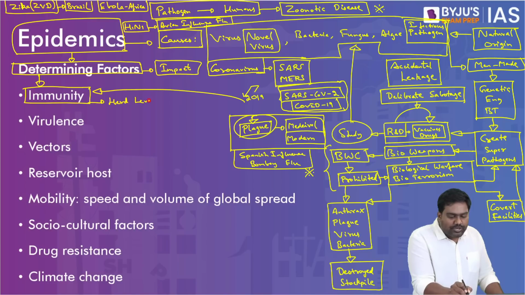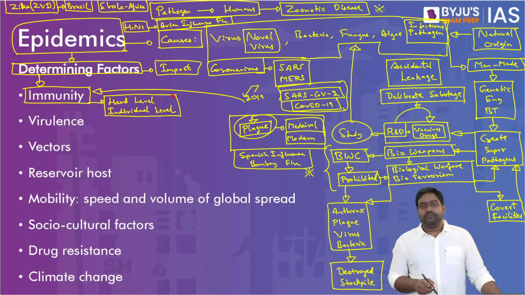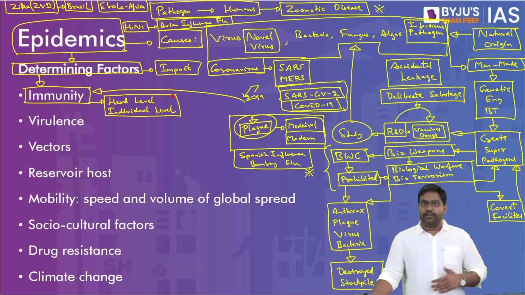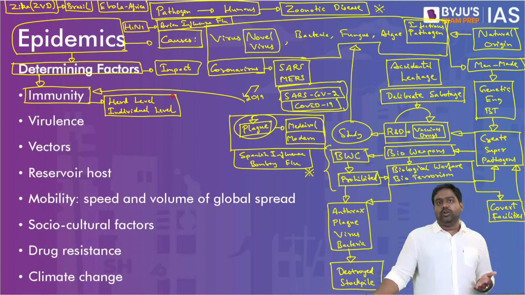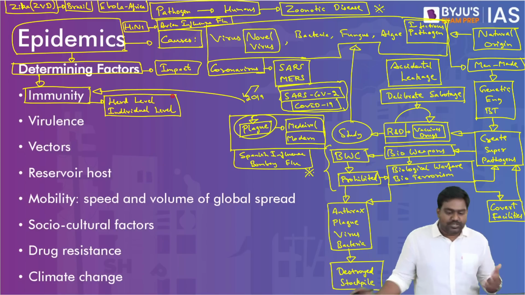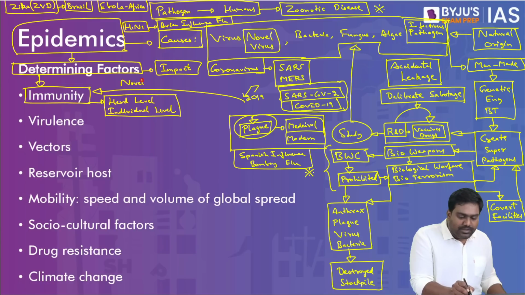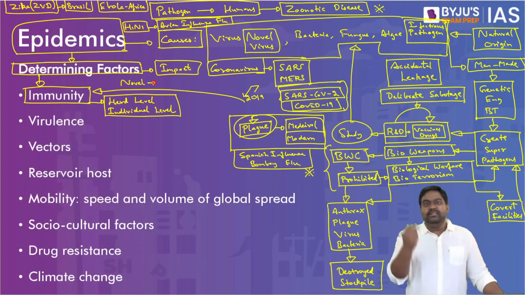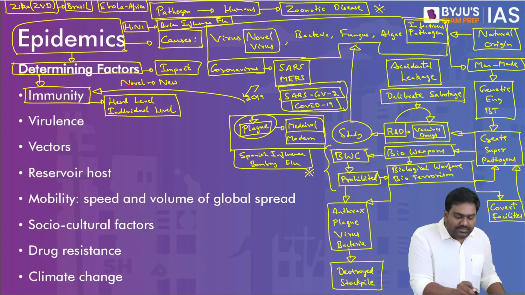herd level immunity amongst human beings and also immunity at an individual level. If our bodies are immune to these pathogens, if our immune system is able to recognize them and fight them back, obviously the disease will not cause a problem, right? The body will fight back these external bodies and it will be thrown out. The problem is when our body is not used to it, especially in case of novel pathogens. What do you mean by novel? Novel means new, something which we had never experienced.